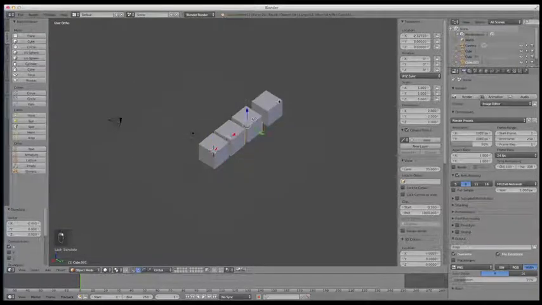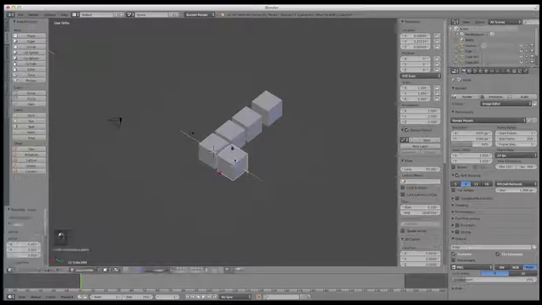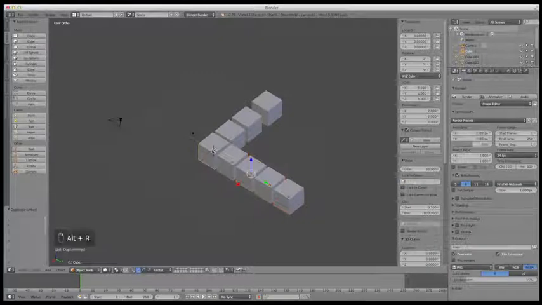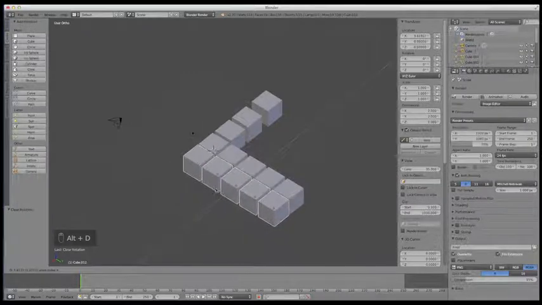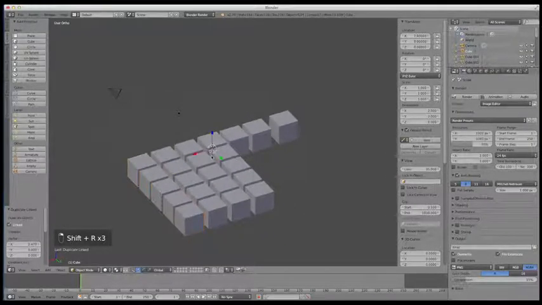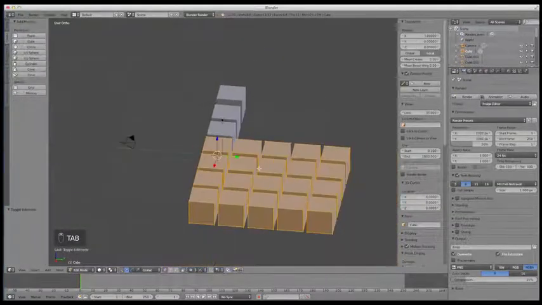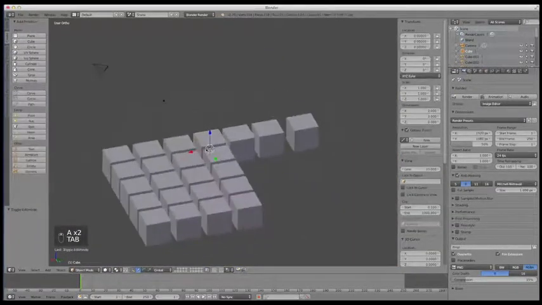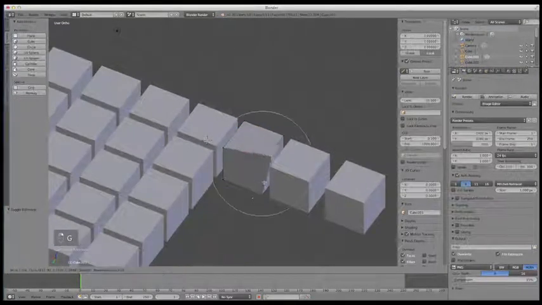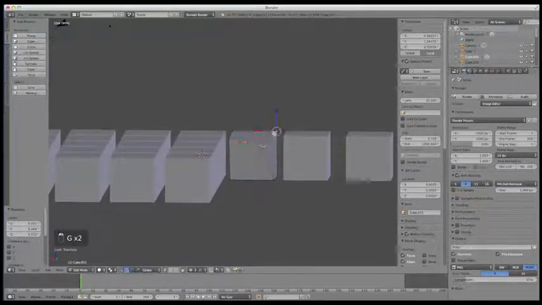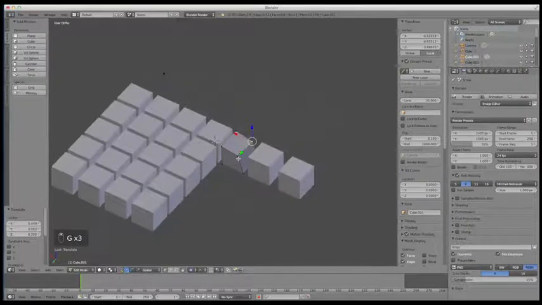Now there's a command that's a lot like Shift D, but it's Alt D. Alt D will do pretty much the exact same thing, except if I copy things with Alt D instead of Shift D, then you'll see, if I go into one of these, they're all linked. Here's the difference. If I edit one of these cubes that I copied with Shift D, nothing's going to happen to the other cubes. They're all separate, they're all different objects. They're not connected.